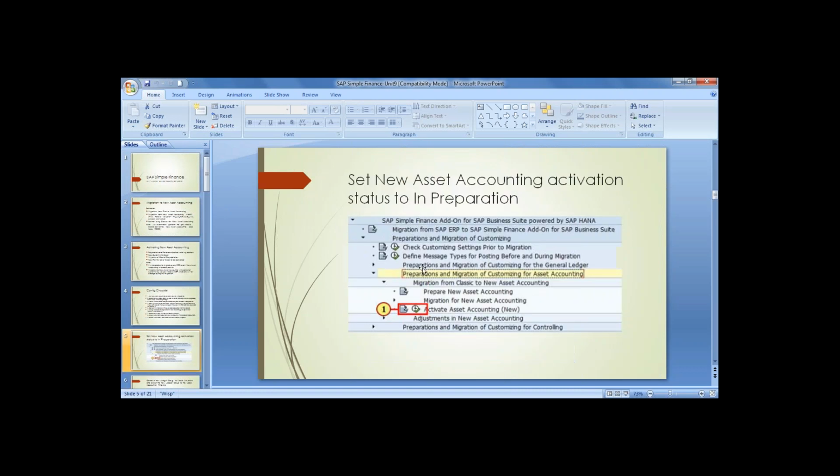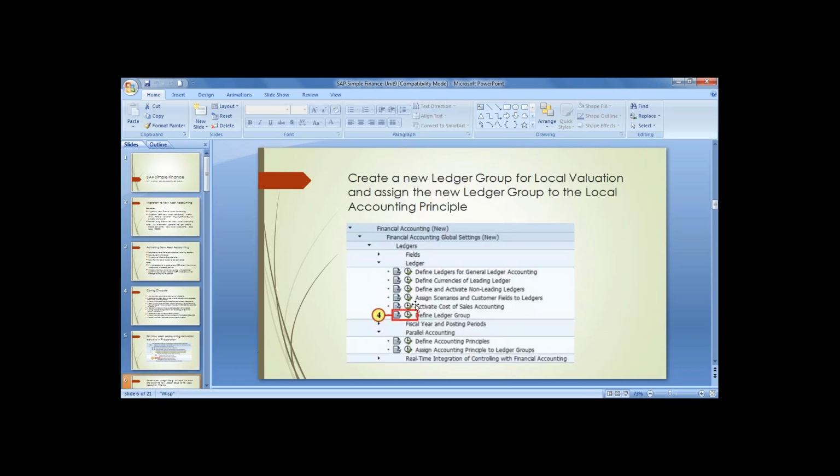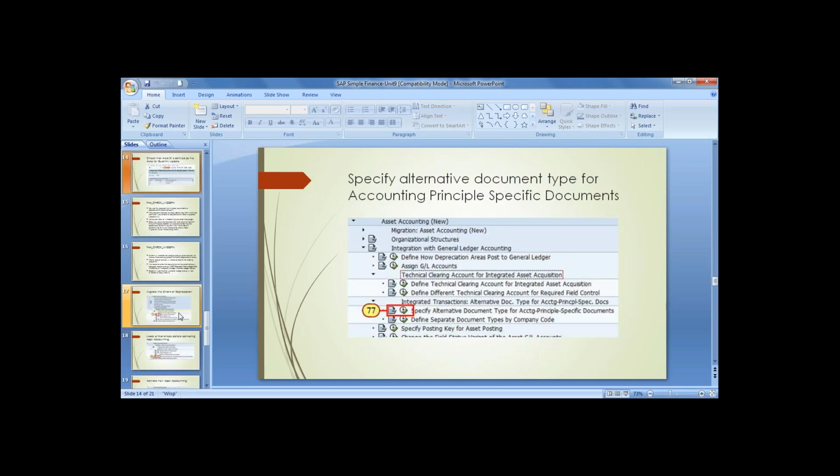Before coming to this, there are these activities that have to be performed directly in your financial accounting node or maybe asset accounting node. See, define ledger group and all this: because we have completed the new GL configuration customizing, this should already be available. But if it is not available, then we need to check for each and every depreciation area whether the ledger group is created or not. You got the point?